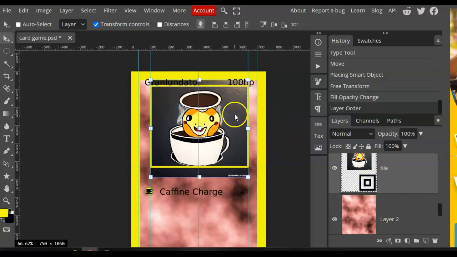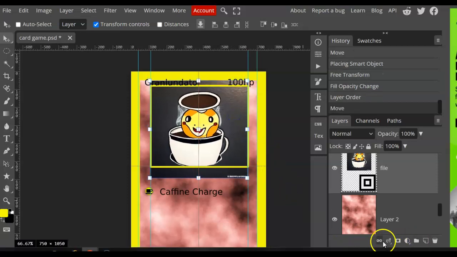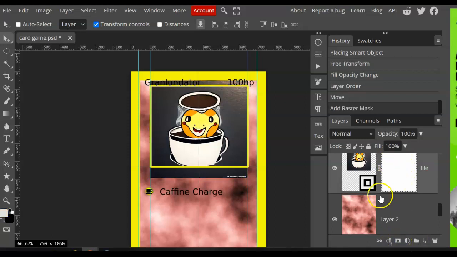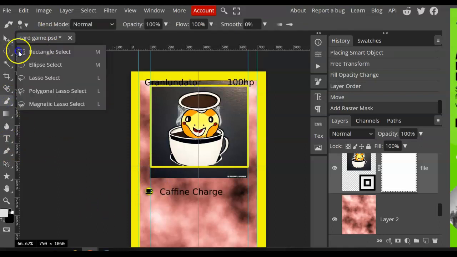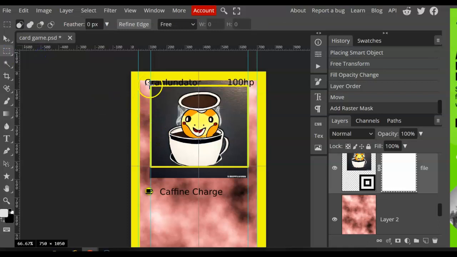And then it doesn't quite fit in the border there, so I'm going to click on the raster mask button, and you can use a paintbrush, or you can use the rectangular select tool.